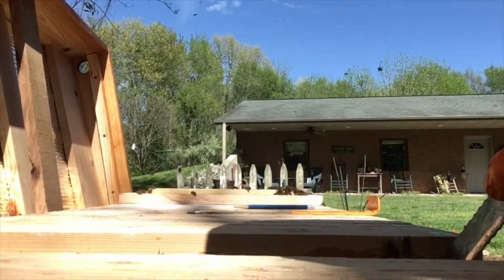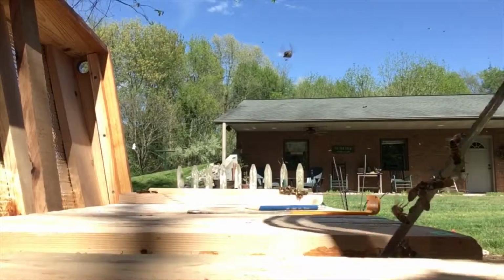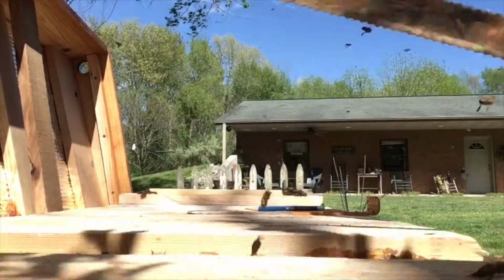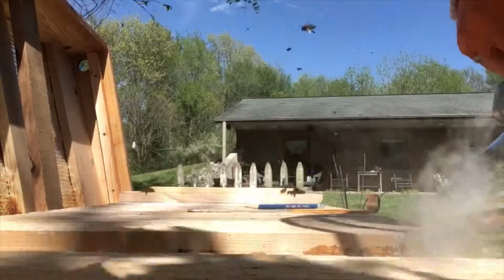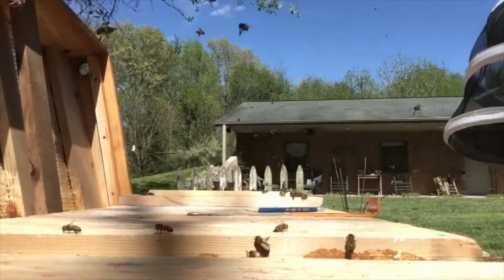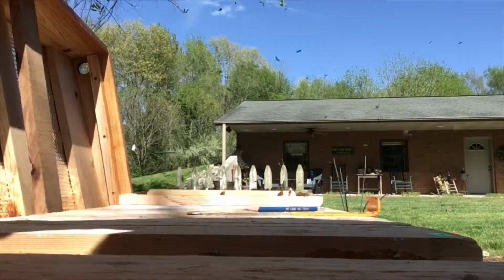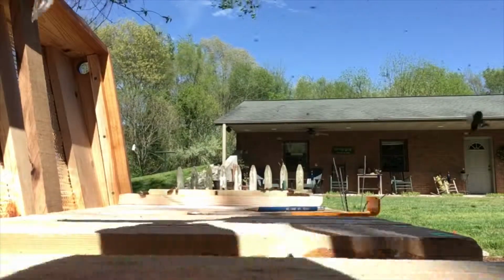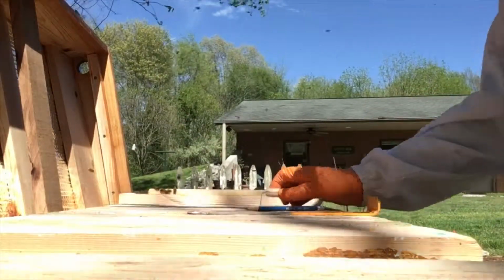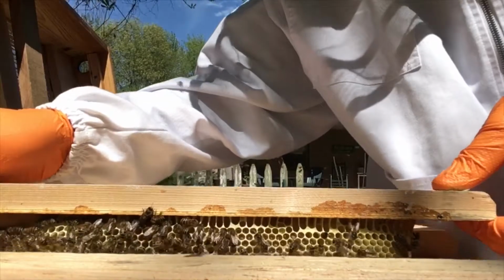Now what they like to do a little bit, if they start making honey in the comb, they feel like it gets too heavy, they'll attach it just a little bit on the sides. So when you have a top bar hive, you occasionally do have to cut the comb away just a little bit so that it will not tear apart whenever you lift it out of there.